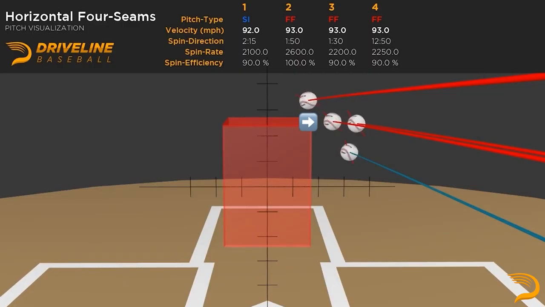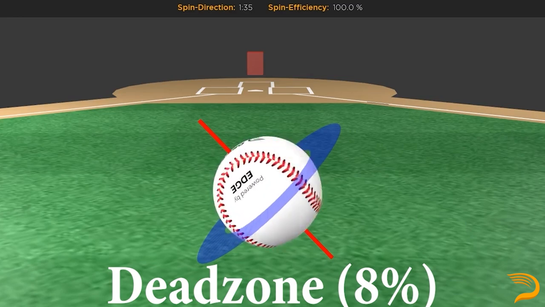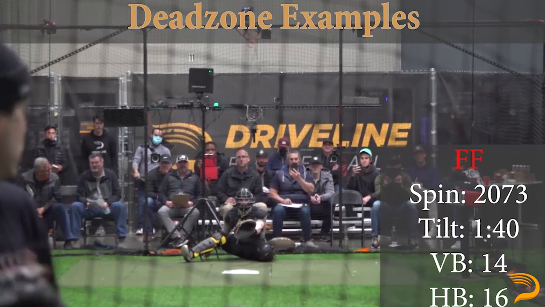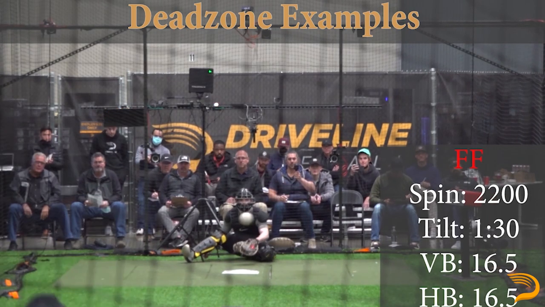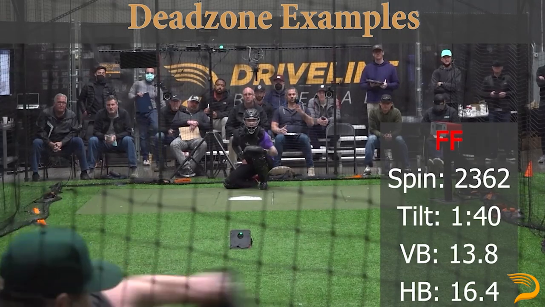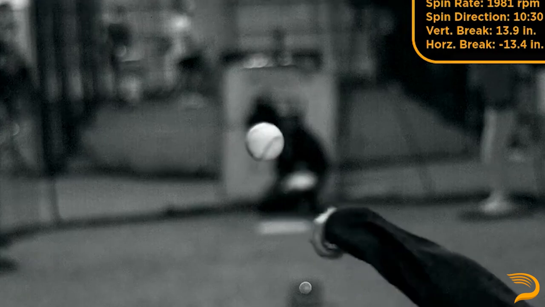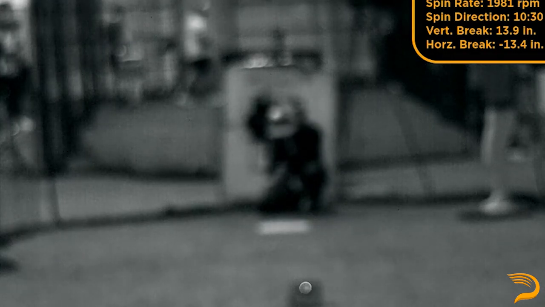The dead zone fastball is a pitch with essentially equal parts horizontal break and equal parts vertical break. Overall, about 8% of classified four-seamers ended up with these metrics. Few pitchers can truly spin themselves out of this profile. Pitchers with a higher release height may find it advantageous to try a sinker if they get some inadvertent cut at release. For pitchers who don't have either of those options, they'll typically need to throw the pitch very hard to make up for the suboptimal movement profile, or excel in another area such as command or utilizing other pitches in the arsenal. At release, the pitcher will impart near equal parts side spin and back spin, resulting in a spin direction typically anywhere from 120 to 140.